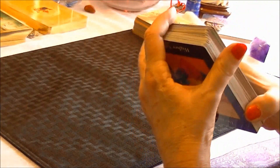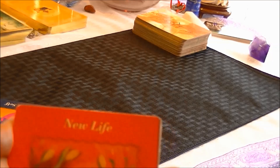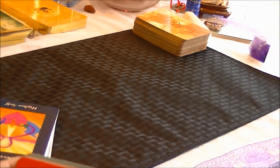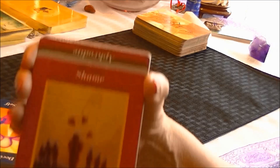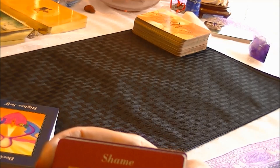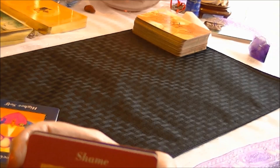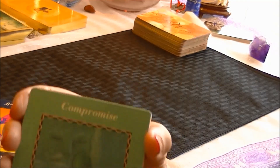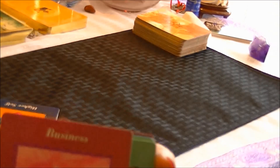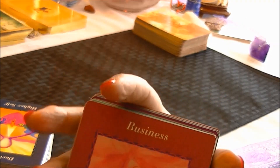This is 'Ask Your Guides' from Sonia Choquette — I really like this one. It says 'New Life Divine Mother,' which is clearly a card for someone who is pregnant, about to give birth, or a new mother. There's also a 'Shame' card — everybody carries a certain amount of shame in this life. And Venus — the planet and goddess of love — also rules business and money, which a lot of people don't know.